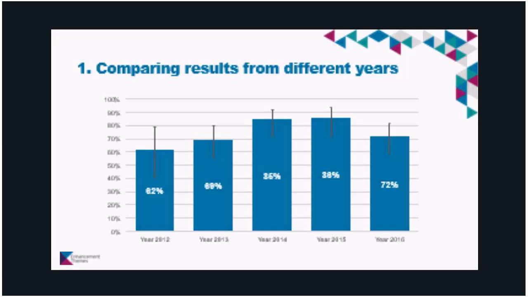Okay, so what you can see is that the scores change from year to year. Some years they change a tiny amount, some years they change quite a lot. So from 2013 to 2014 there was quite a big change. All of the year to year, the confidence intervals overlap for each year, if you see what I mean. So none of those changes year to year reach the level of statistical significance.